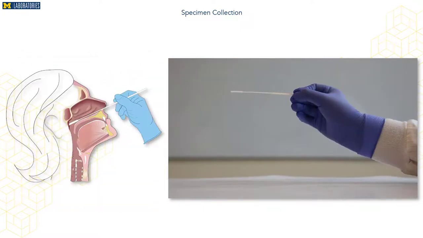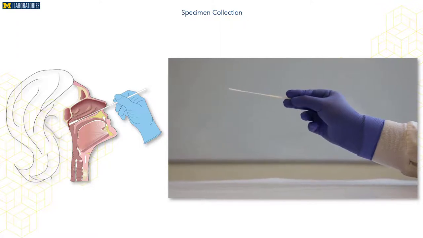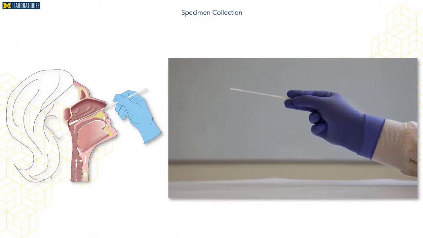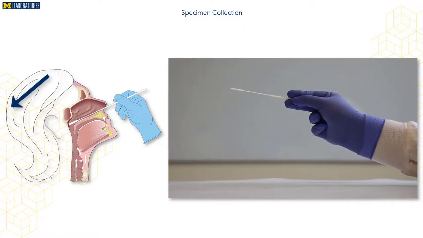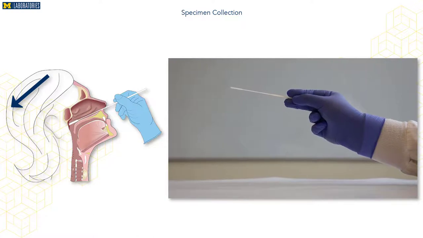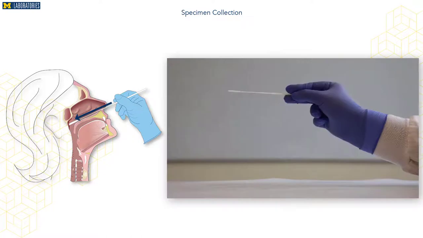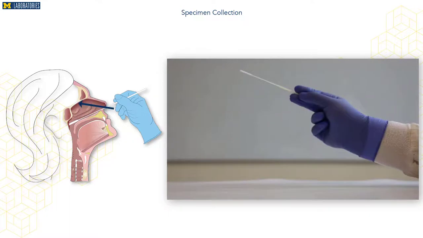To collect the specimen, hold the swab loosely between your thumb and forefinger, with the shaft resting on your middle finger. Holding the swab gently will reduce force within the nasal pathway and reduce the risk of injury to the patient. Before inserting the swab, ensure the patient's head is slightly tilted. If the patient needs assistance, you can gently place your hand on the back of the patient's head. Insert the swab into the nostril, straight back in the direction of the earlobe. Avoid inserting the swab upwards, as there should be no bending of the swab.